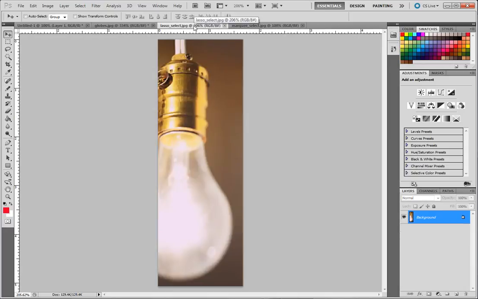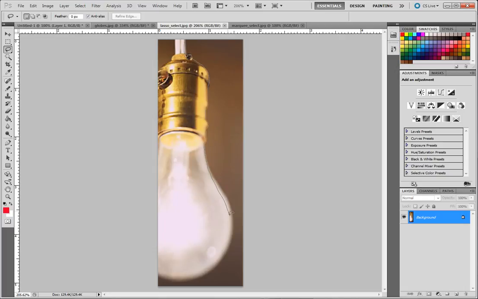The light bulb. This one's a little harder because it asks us for the lasso tool, the regular lasso tool. You want to make sure that you're clearing all the options. It's set to new, and I'm going to go up here. I'm going to go down the wire. Notice that it does exactly what you are doing with the mouse. It's not selecting anything other than what you're defining.